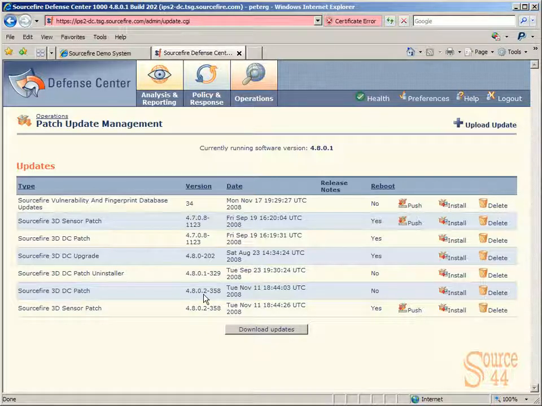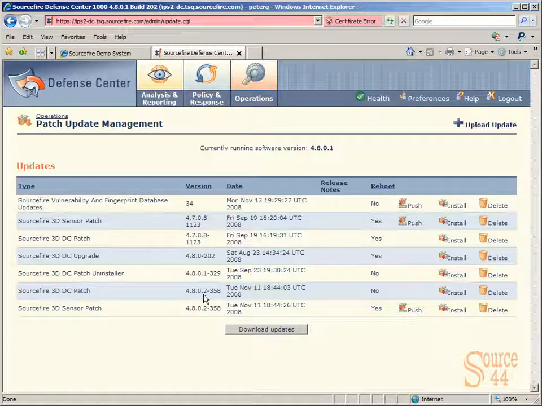With regard to your vulnerability updates, fingerprint type files or signature type files, you might want to push those out automatically. I've done some consulting for some companies where, if a patch comes out at 3 in the morning and no one's available to push it, they want that signature database pushed out to their sensors, which is cool. But with regard to upgrades and patches, you probably want to do this manually.